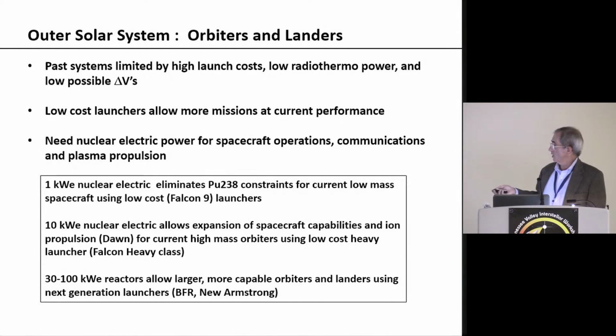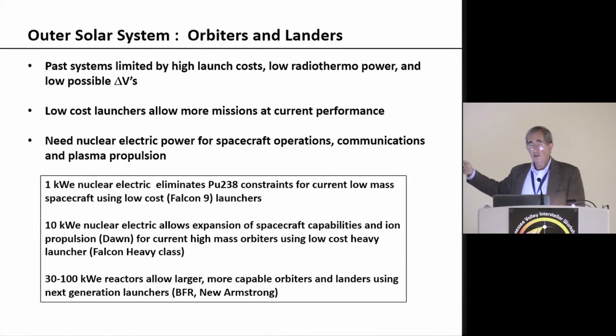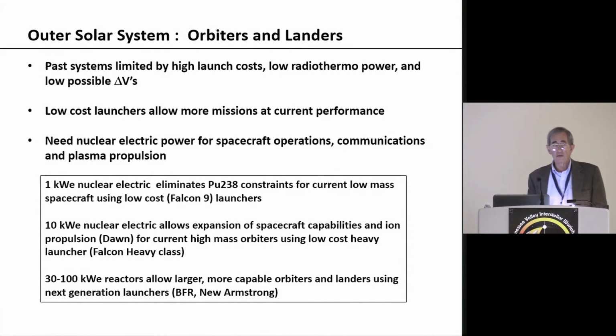Where you really want to go eventually is up into the 30 to 100 kilowatt range. There you get real large capacities, particularly in your propulsion system. Now we have propulsion systems which are looking in that range. The Hall thrusters have been demonstrated on the ground at least, and VASIMR gets into that range also. So we're just starting the ground work. Eventually you have to demonstrate the space operability of those systems, but I think we'll be able to do that by the time we get to the launch vehicles we need for these much larger things, which is getting up into the BFR, New Armstrong class of launchers.